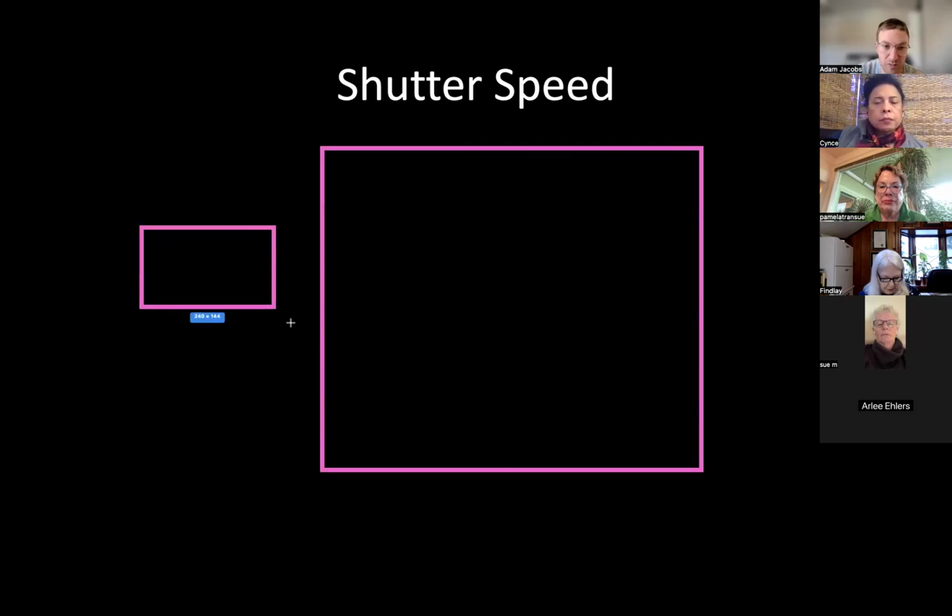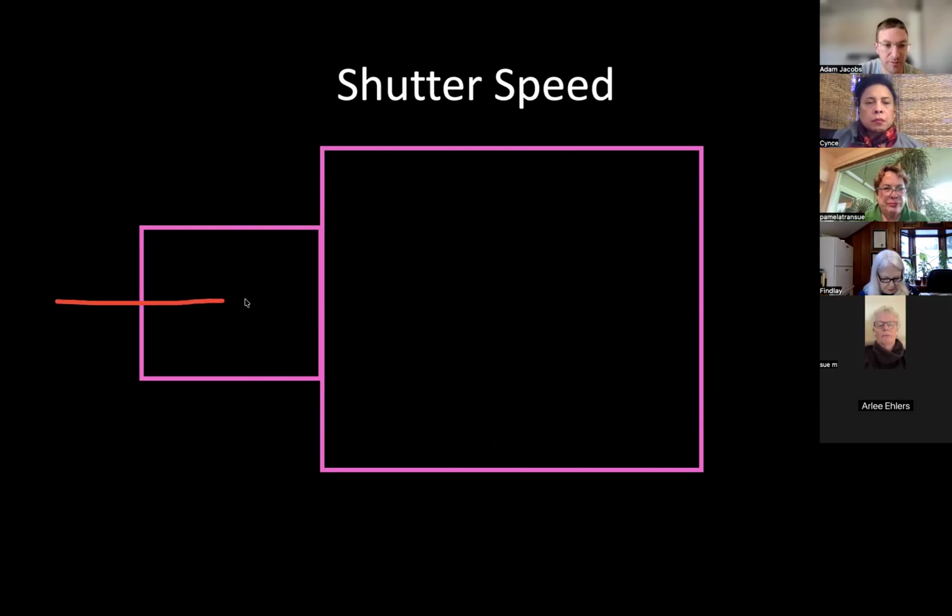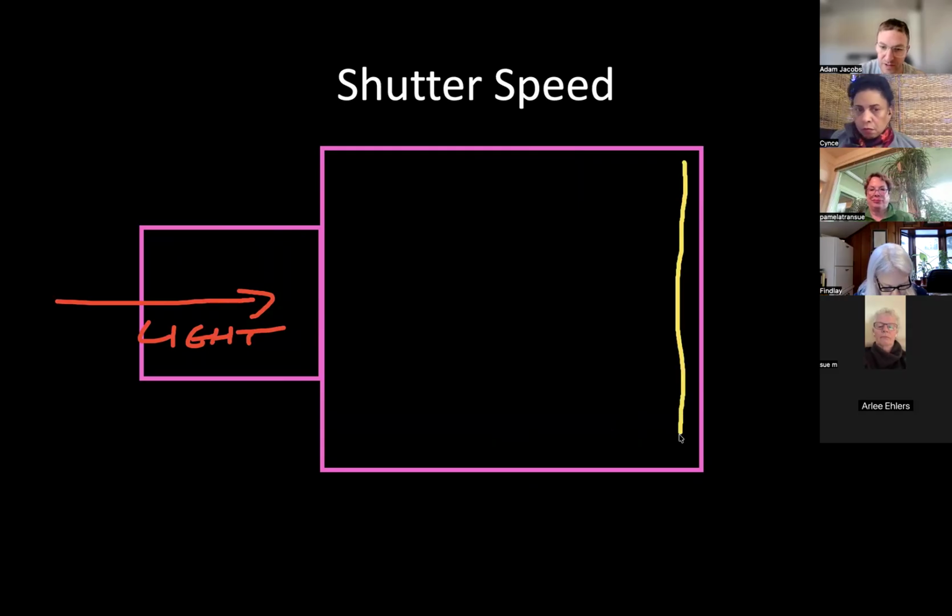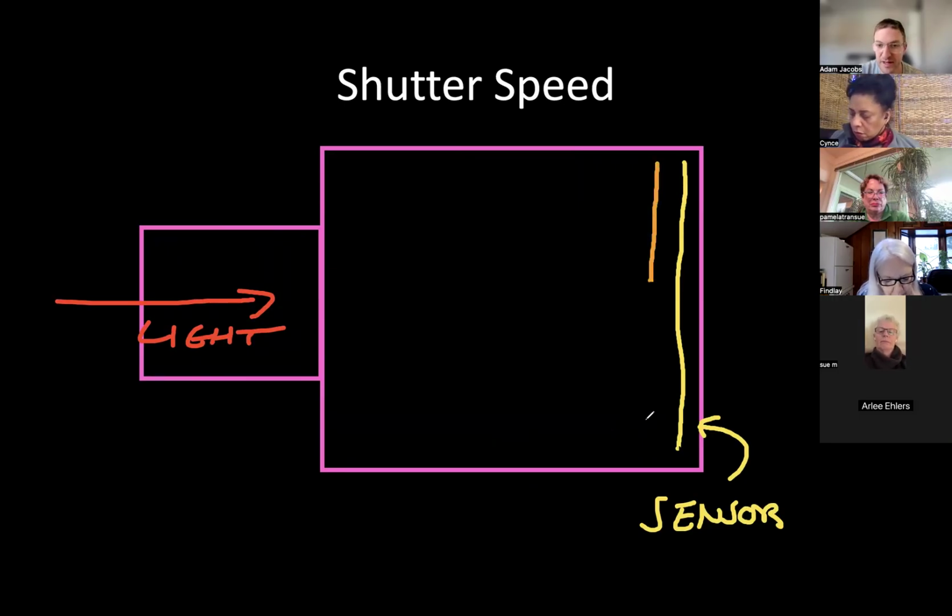Okay, so I'm going to spend 5 minutes on shutter speed for those of you who don't know what it is, but a good refresher for those of you who do. Again, here's my camera. This could be a phone. Here's my light coming through the camera. Again, right at the back, I'll do it in yellow this time, we have the sensor. This is where the picture is created. And right in front of the sensor, you have what's called the shutter. It's right in front, like here.